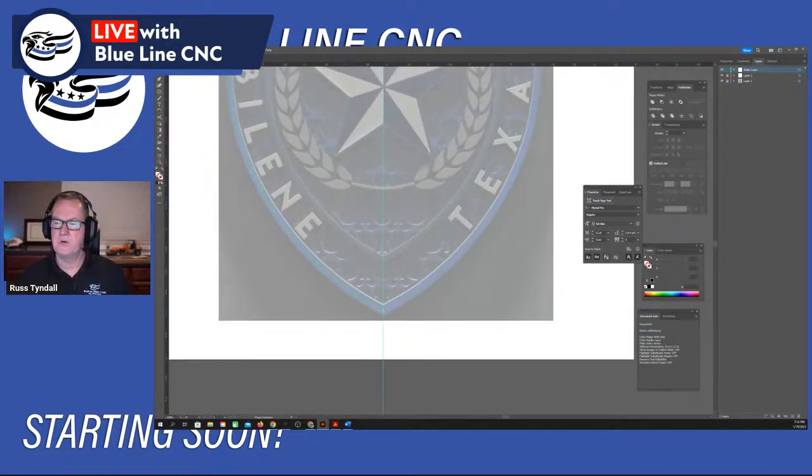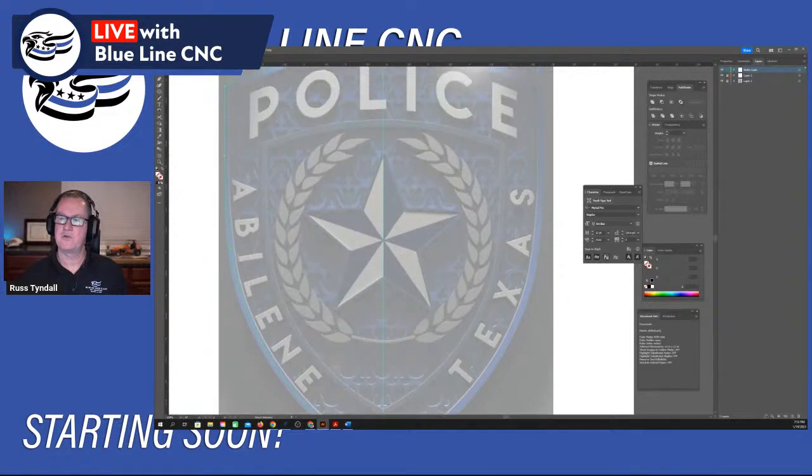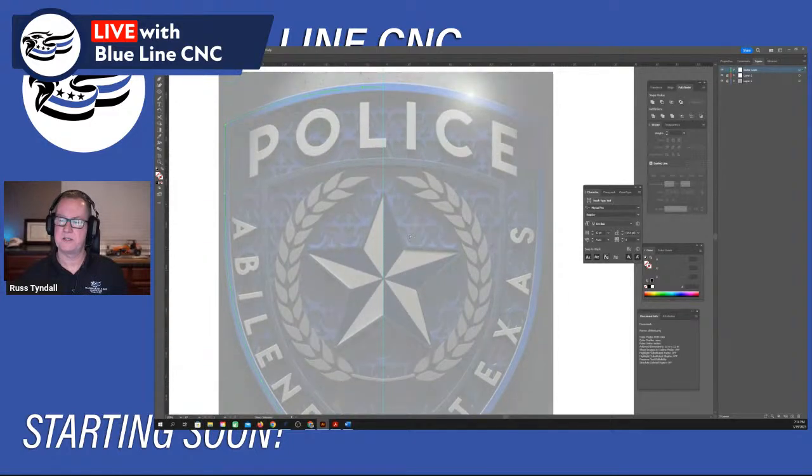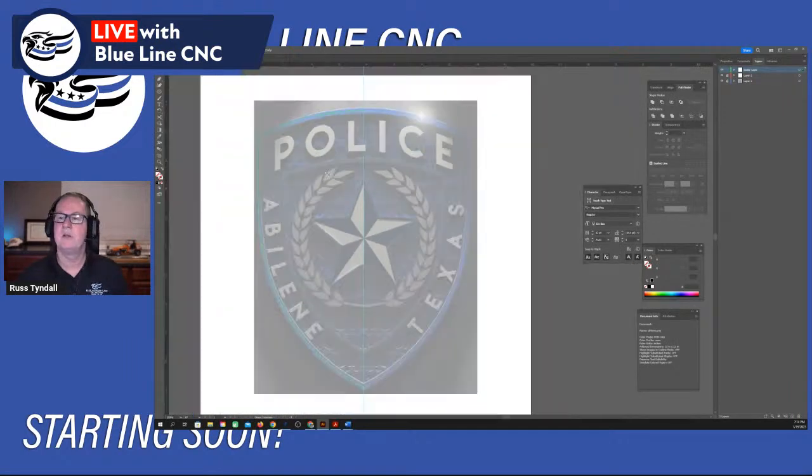I know I'm probably going fast for a lot of the Illustrator novices, and I'm not going to go through this whole patch design. It would take too long to go through everything here. I just wanted to show you the basics on some of this stuff. So we're going to grab our selection tool, which is this top arrow. Let's go ahead and give that line a color.